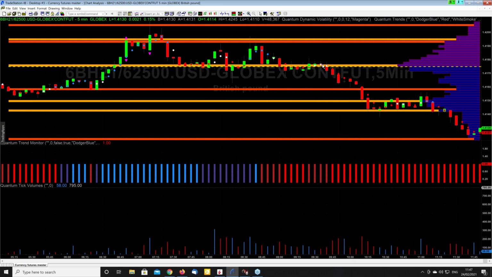They start to reverse in color, then they start to come out the other side, gone back into red, down into red, then we go into white, a little bit of white, a couple of blue, then we're back into red again. The trend monitor hasn't actually changed. The only time it's changed over here, it just started to indicate a change here, but it's come out the other side. In addition to that, we've got the volume point of control histogram on here as well.